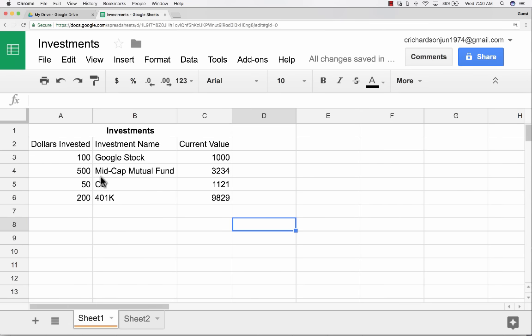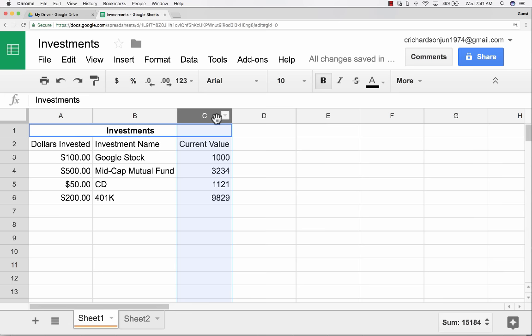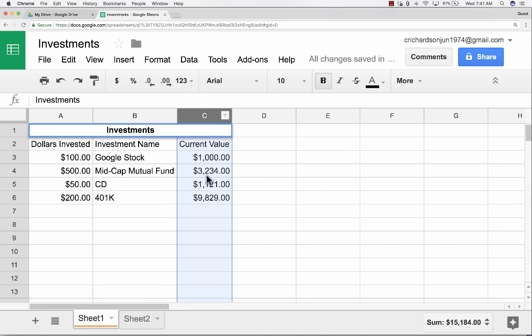Okay, a few other things that are bugging me a little bit. I wish these numbers would come in as dollars. And it is possible to do that. I just click on the column letter. It highlights the entire column. And then I can go up here and say Format as Currency. And any numbers in that column now look like currency, look like dollars. And I could do the same here. Notice that there are options to format as a percent. And there are many other options that you have here: date and time, scientific, plain text, just a whole bunch of different number format options for you to choose from.